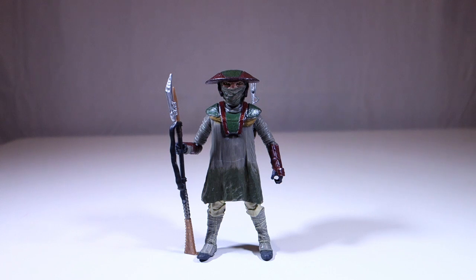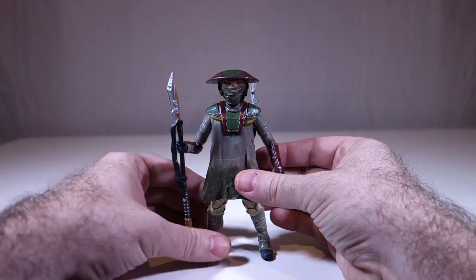Finally, we have Constable Zuvio, which I assume is how you pronounce it. Again, another character that I know nothing about and that I didn't even know existed until Force Friday, but to go by the back of the box, he is a vigilant law officer on a mostly lawless world. The tough and humorless Constable Zuvio keeps order in a frontier trading post. So I'm guessing he's on Jakku, and while it doesn't really say here whether he's a good or a bad guy, I'm guessing he's probably going to be sort of a tough but fair good guy, if only because we have quite a few bad guys in this film already, just in terms of the figures we have. So, let's take a look at him.